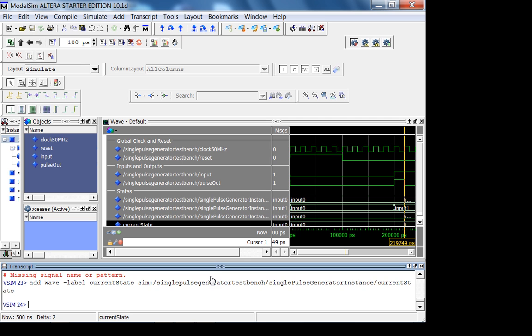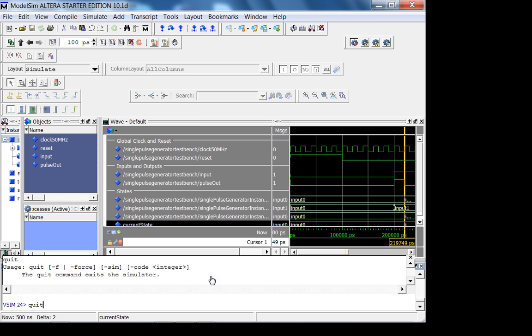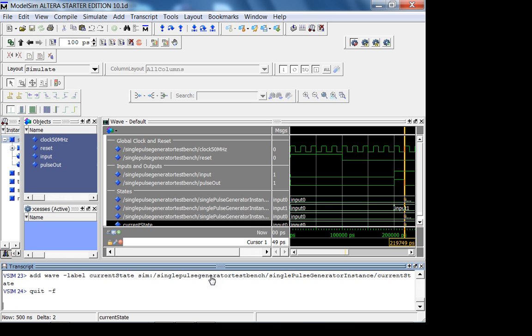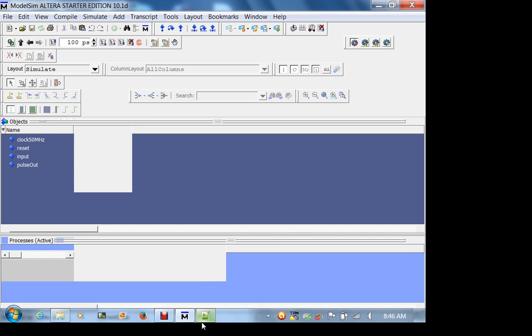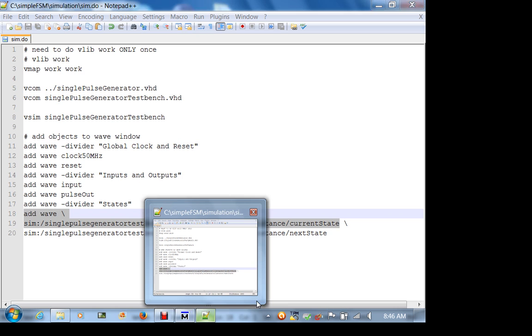All right, that's about it for ModelSim. So next lecture, we will do the same design, but check its functionality using SignalTap. And then I'll also do the PLL, phase-locked loop. And starting next week is just a bunch of case studies. So I'll email you this design, a zipped version of this entire design, after my next lecture. All right, that's it.